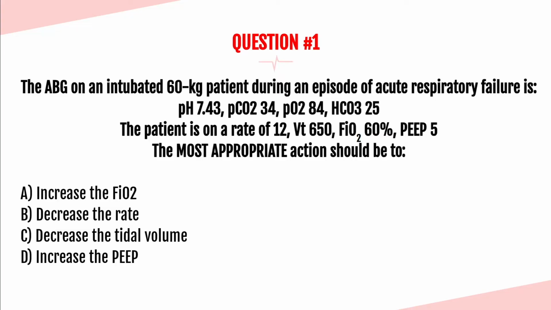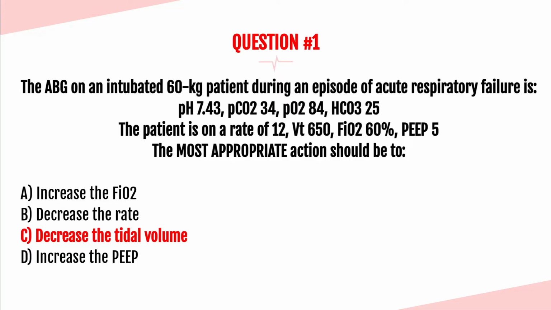And the answer is C. Decrease the tidal volume. So there are a lot of numbers here, but that is okay. Let's just work through them. The way that I would approach this question is by looking at all the values and figuring out what is abnormal and going from there.